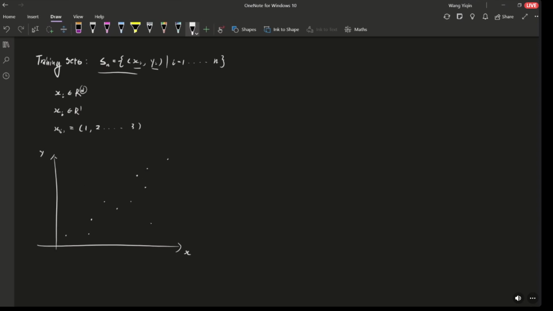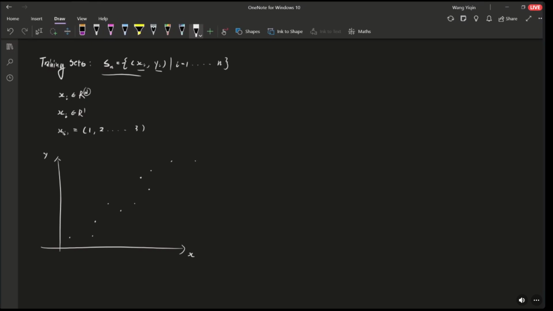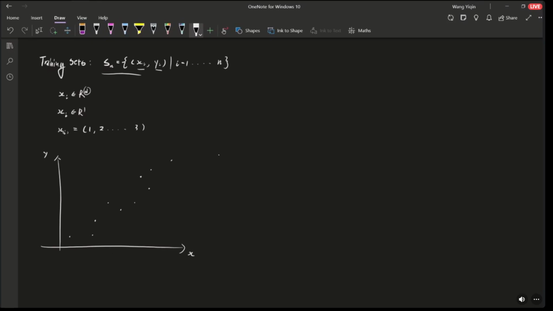So in a supervised learning context, there are two main things that we want to do with a sample space like this. So the first thing we can do is to predict the y given certain x, right? So to model the relationship between x and y. And in this case, this can be a really simple linear relationship. So you can just draw a best fit line that looks something like that.